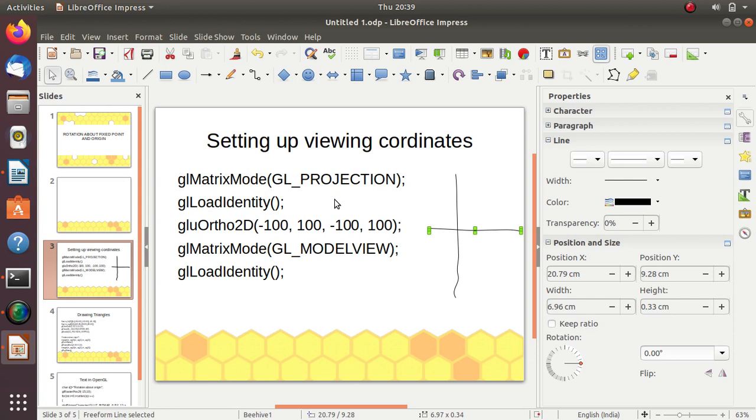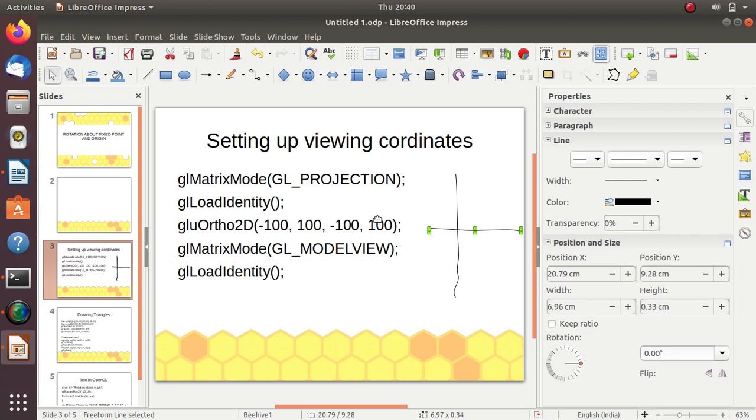So when I say glLoadIdentity after changing the matrix mode to projection, I made the projection matrix identity. Now I set the values -100, 100, -100, 100. So the projection matrix is loaded exactly with these values, as the identity matrix gets multiplied with these values.